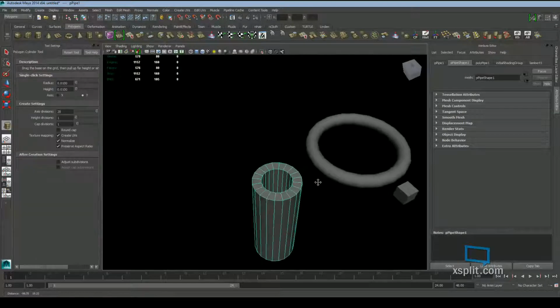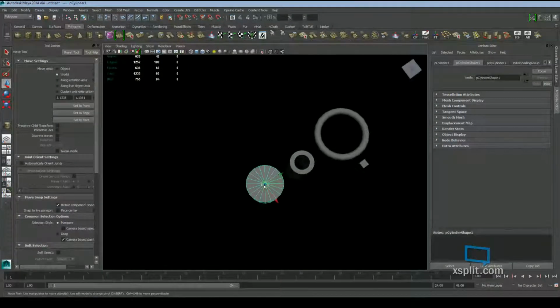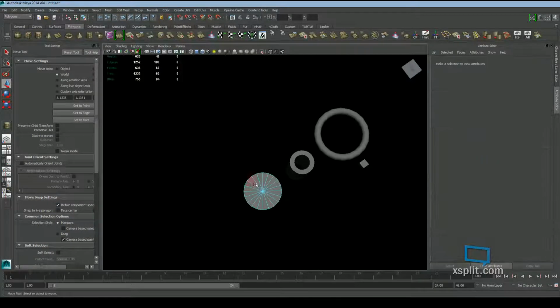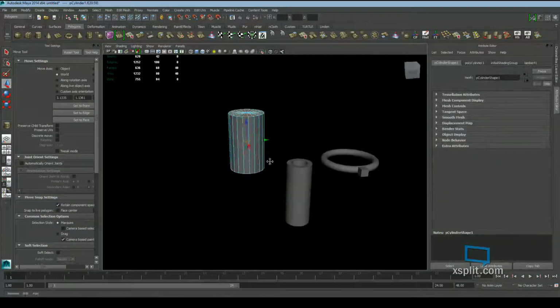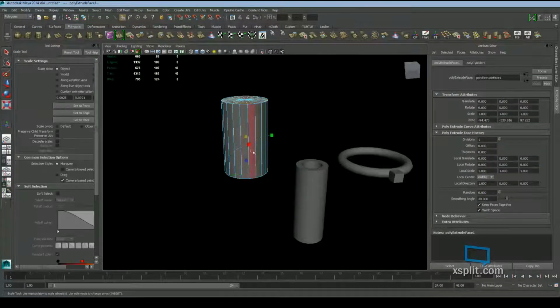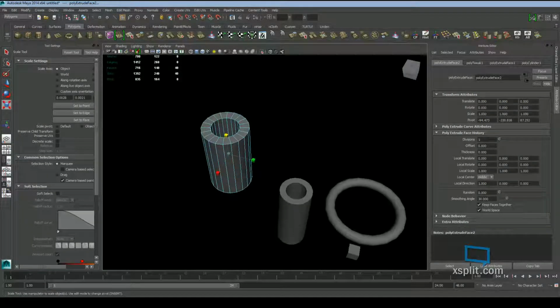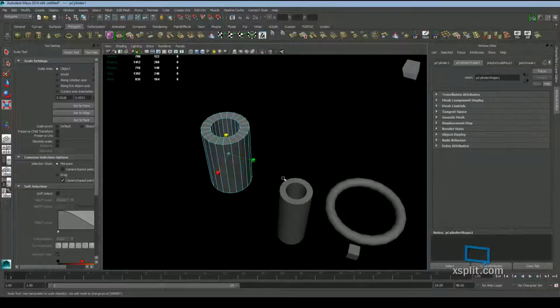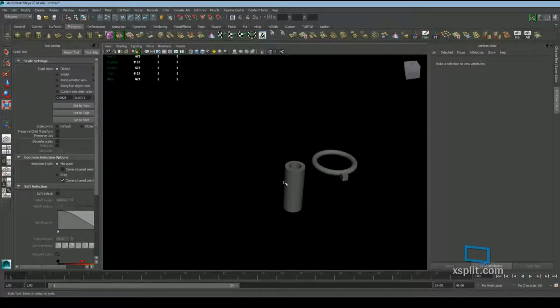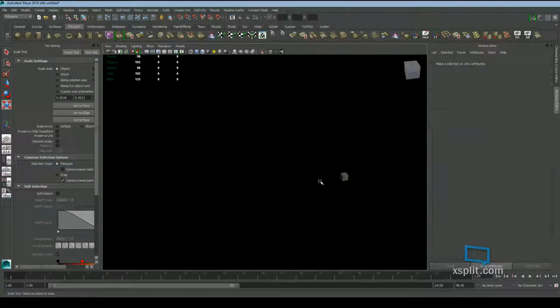If you ever actually have a cylinder, though, and I'll show you how to do this later, getting it to be a pipe itself is actually really not that bad. So if you end up needing a pipe, but you had a cylinder, it's pretty easy to translate between the two. So I don't use pipes that much. They're helpful, but not that big of a deal.